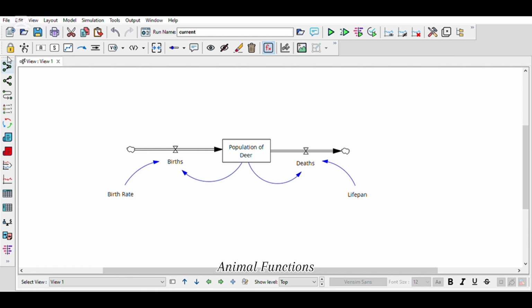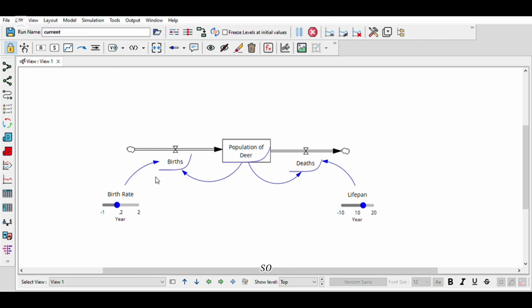When it runs, these functions will be used. For example, we try to run this example. We just click here in the simulation tool, then run the simulation. Do you want to? Yes. So as you can see, our stock flow diagram ran. As you can see in this graph, this is the output of this diagram.